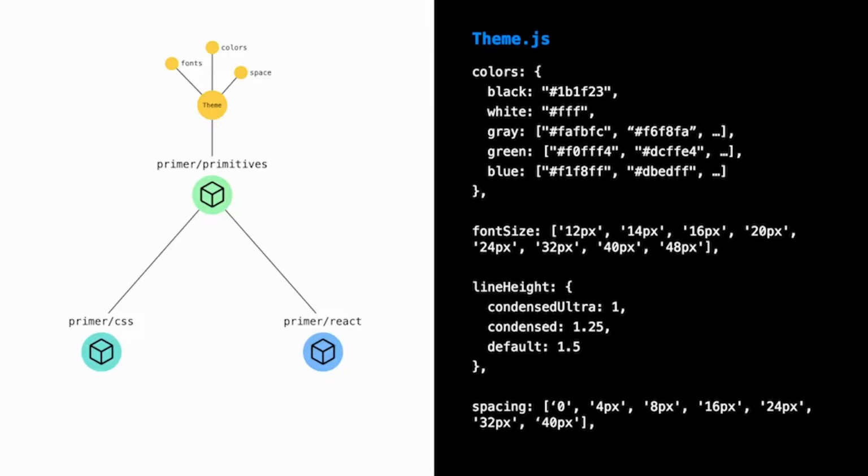This also started to get me thinking a little differently about theming. Around this time, we set up a library called primitives. This is where we started to store our theme that we wanted to share across Primer CSS and Primer React. You might call this design tokens. We have our colors in there, we have spacing and typography and that sort of thing. And this influenced how I started to think about theming.